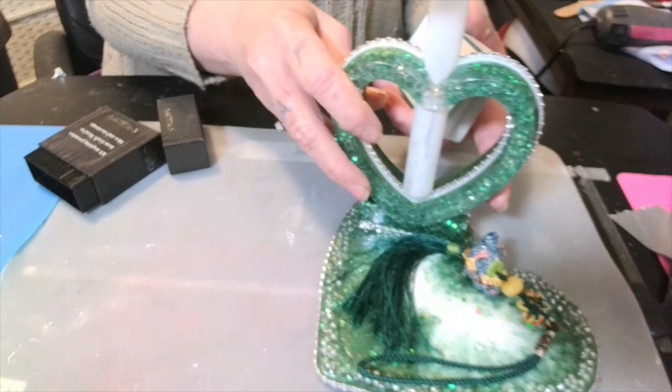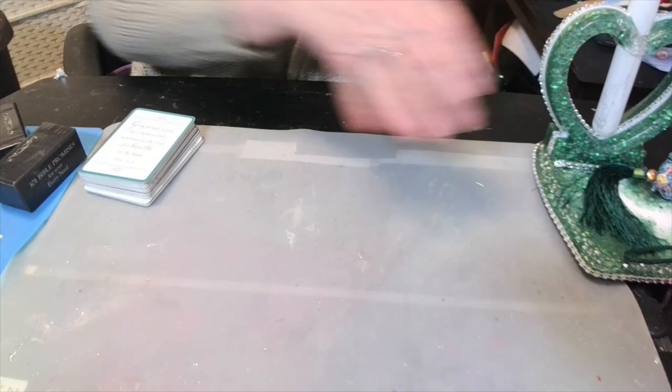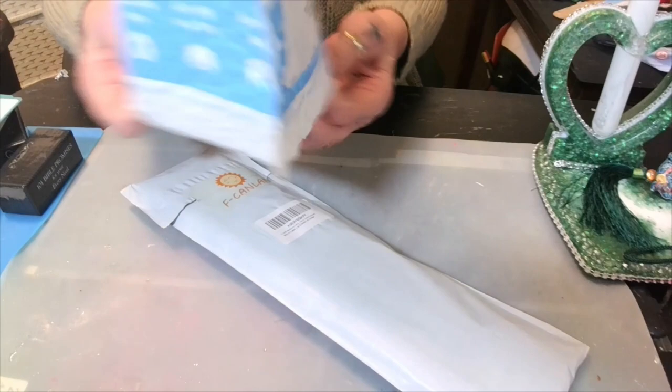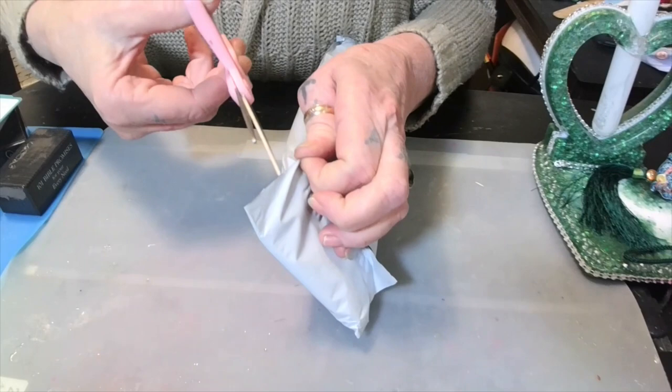All right, now, before we do this, honey baby, the UPS truck came. Let me show you. I didn't open it because I want to open it with y'all. But I don't know who it's from. I have no idea. So please, whoever sent me this, let me know so I can put you in either the sugar skull or the monkey coconut. Please. Now, we're going to open it and see what it is. We're going to open it together.